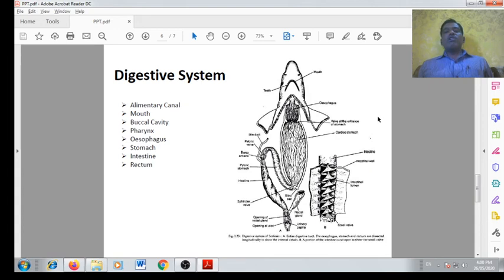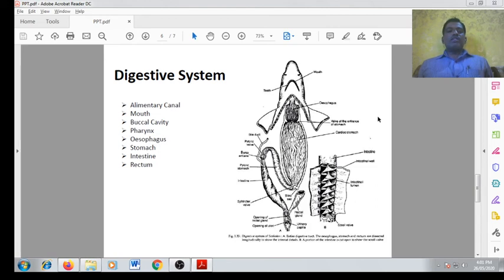The esophagus is a small tube-like structure having internal folds called rugae. These rugae are essential to increase the diameter of the esophageal cavity. The stomach of Scoliodon is divisible into two parts, that is, the proximal large cardiac stomach and the distal tube-like pyloric stomach. At the junction of the cardiac and pyloric stomach, a blind sac is present, and at the end of the pyloric stomach, the bursa entiana is present.